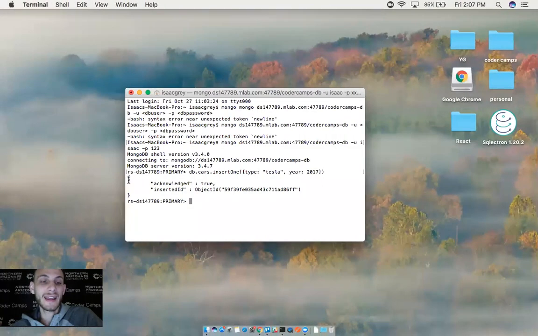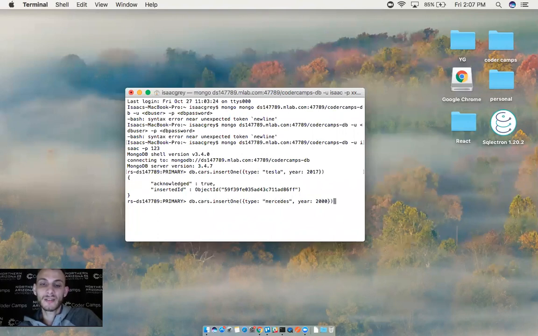Let's practice this a little more and insert a couple more cars. I'll say db.cars.insertOne, and then type Mercedes, and the year is going to be 2000.